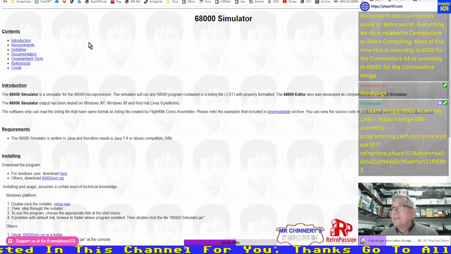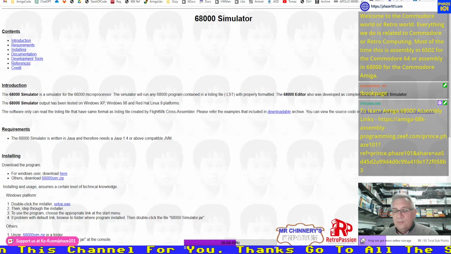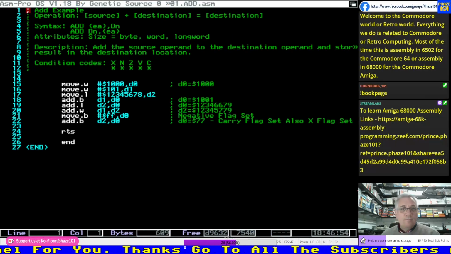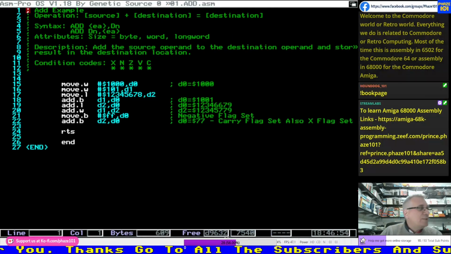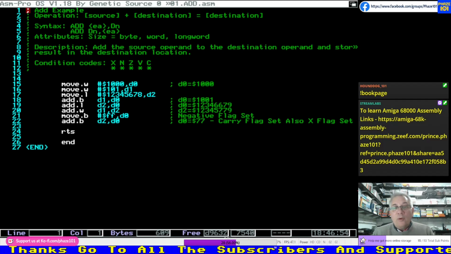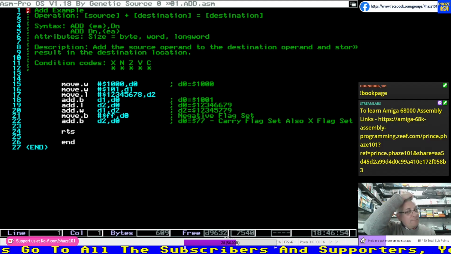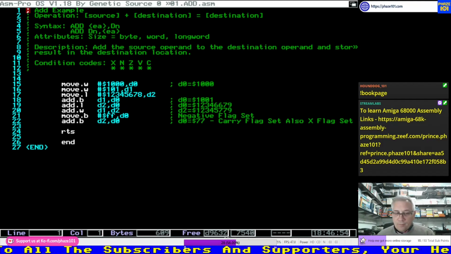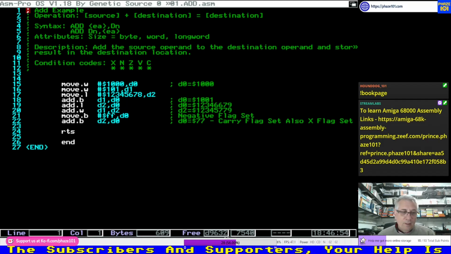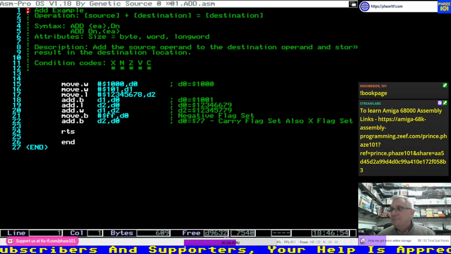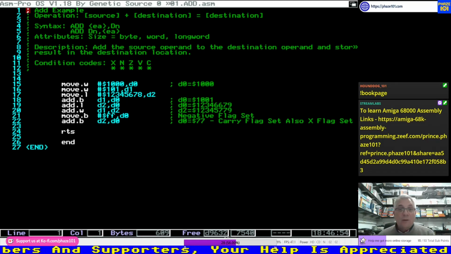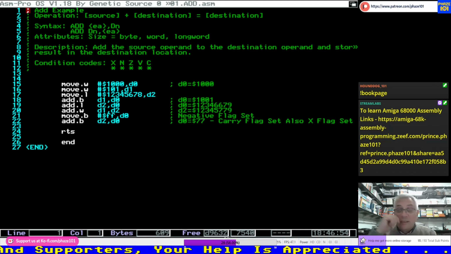And with that, I jump to my Amiga. So this is the first example. We're going to go through the add instruction of the 68000.